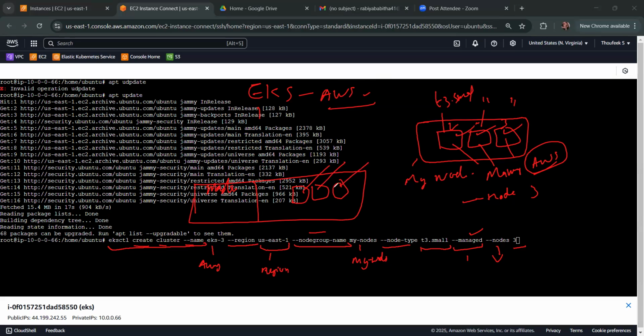These are the machines, the worker node machines, right? The worker node machines we can set to AWS to manage, or else unmanaged as well. If we set unmanaged, then we need to manage the machines ourselves, things like patching the machines. If we define managed here, then AWS will take care of this machine as well. Now I got it. Thank you.